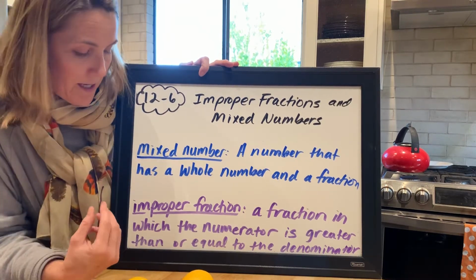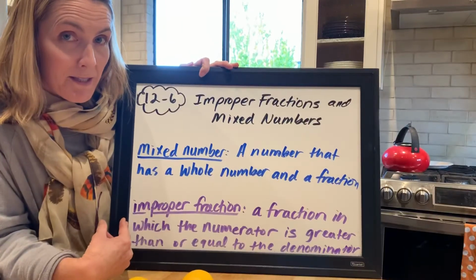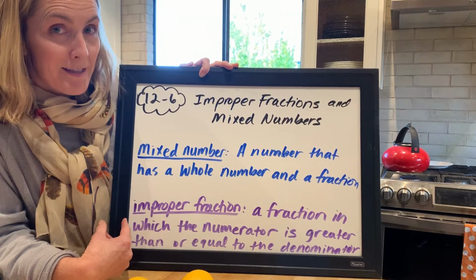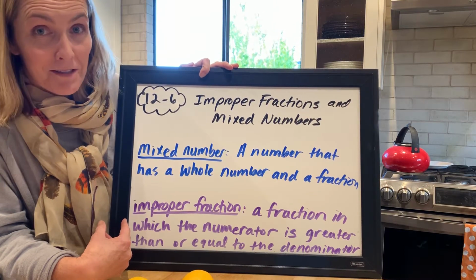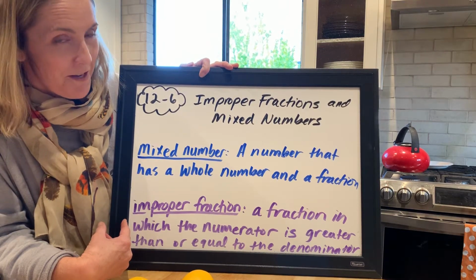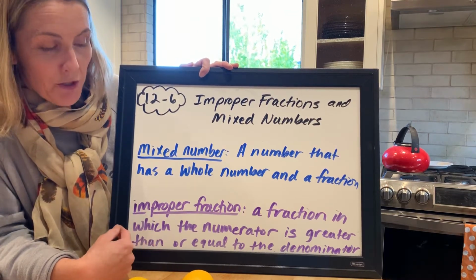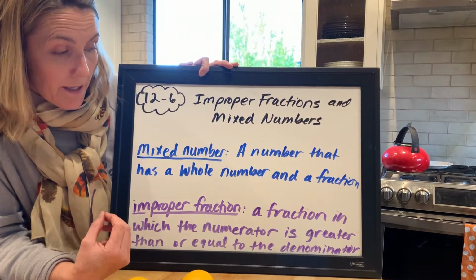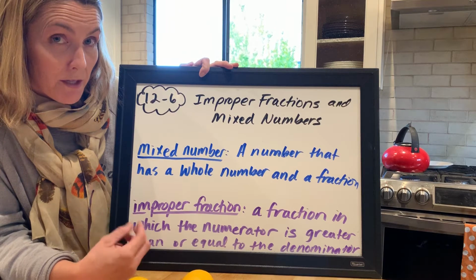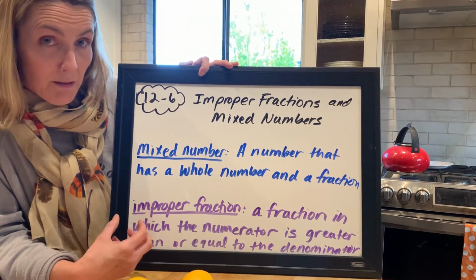The next word you're going to hear is improper fraction. My favorite way to remember this is something that doesn't look right. I always used to say, it's a little girl wearing a dress, standing on her head, doing cartwheels. And my mom would say, that's not proper, young lady. Of course, nowadays you have shorts underneath your dresses, right? So an improper fraction is a fraction in which the numerator, the top number, is greater than the denominator, or it could be equal to the denominator. I'll show you a couple of examples, and we'll go into the actual concrete numbers so you can see that too.